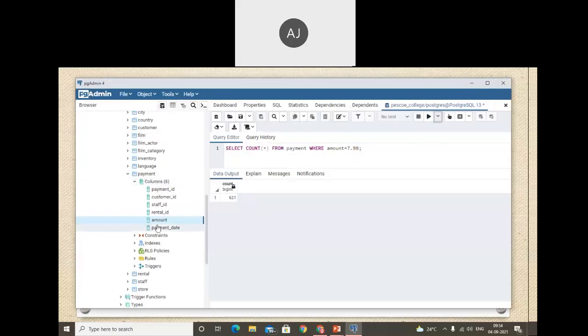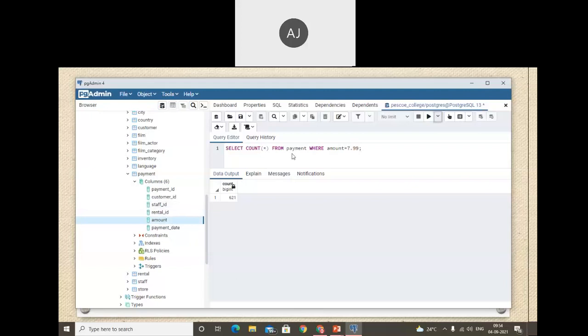So what is the question? He wants to retrieve customer ID, okay, customer ID is required. How many such customers are there, and amount is required, whose payment is above 5.99 and below 7.99. So definitely we can use the AND operator inside that.